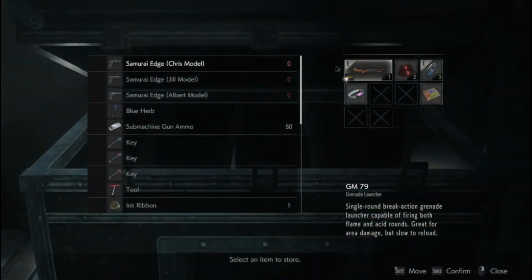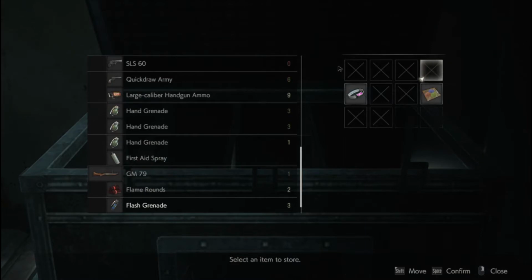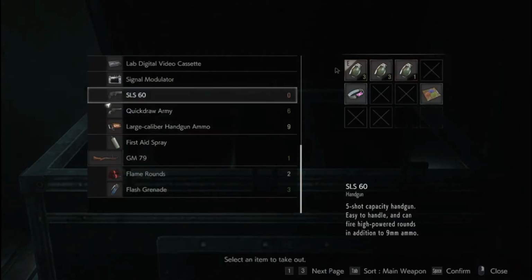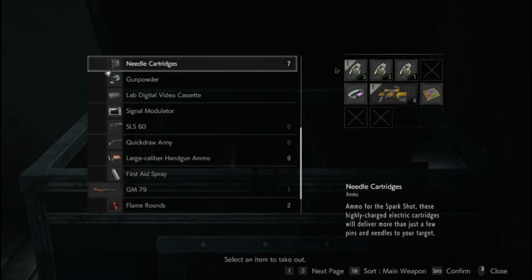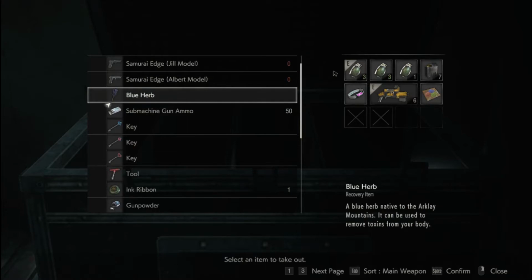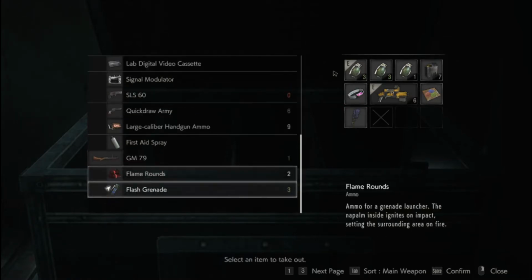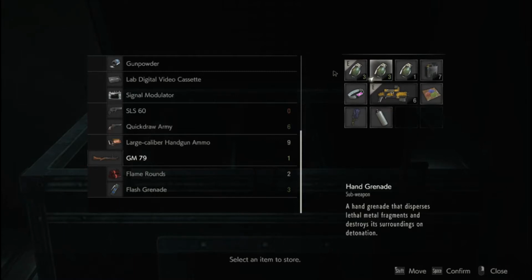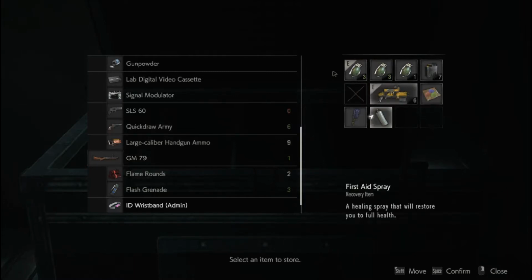So now we get one last storage container. So we ditch the grenade launcher, the flashbang, the ID badge. We grab the spark shot, all the rounds for it, the blue herb, which I kept from the very beginning of the game. And then I realize I have a little too much in my inventory.